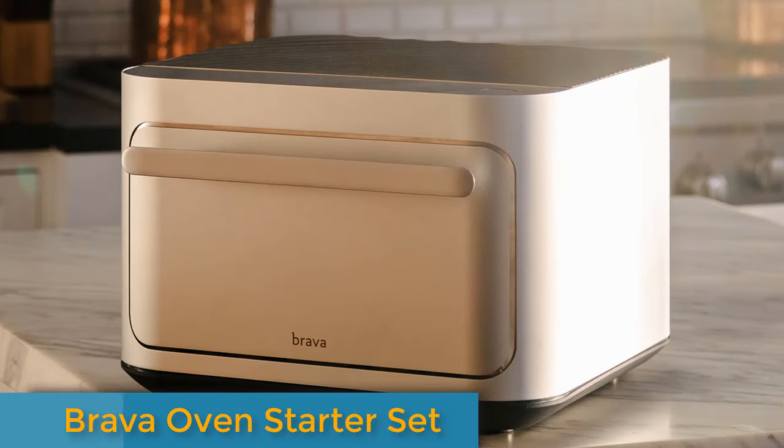The sesame chicken recipe ended with tough and dry chicken the first time; on the second try, I stopped the oven midway, turned the chicken, and reduced total cooking time — the result was much better. Chicken recipes with the temperature sensor inside the protein fared a lot better. For air frying and dehydrating, Brava uses hot air circulation — I was able to dehydrate apples to a perfect crunch. Retailing for about $1,300 for the starter set, this is not an oven for everyone, but if you're looking to save time and eat more homemade meals, it is worth the investment.